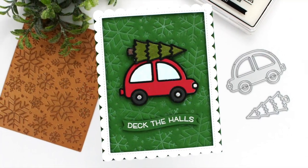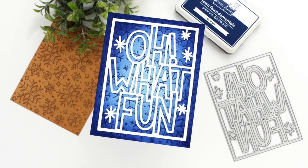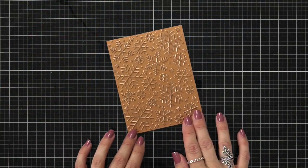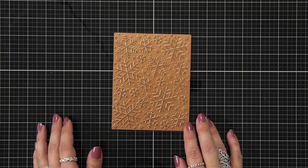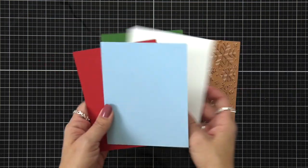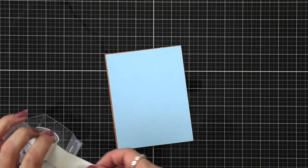So today I'm going to show you how you can emboss with it and also create a faux letterpress look. The plate that I'm going to be using for today in my examples is the Snowflake background hot foil plate, but you can use this technique with any of the hot foiling plates. I'm also going to be using a variety of cardstock today, including chili pepper, moonstone, and noble fir. I did have a piece of white here, but I didn't end up using it. These pieces are all cut to 4 1/4 by 5 1/2.